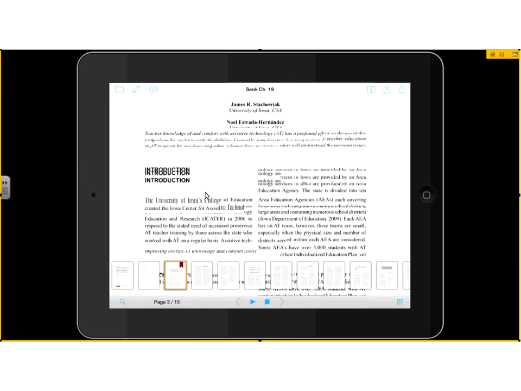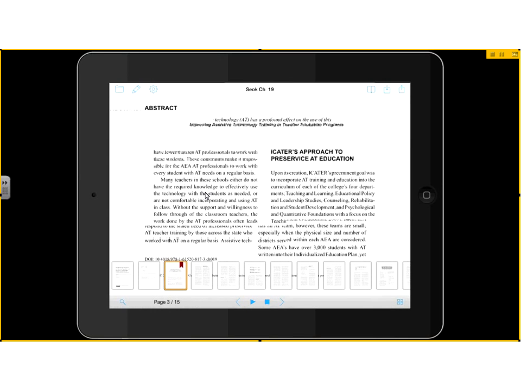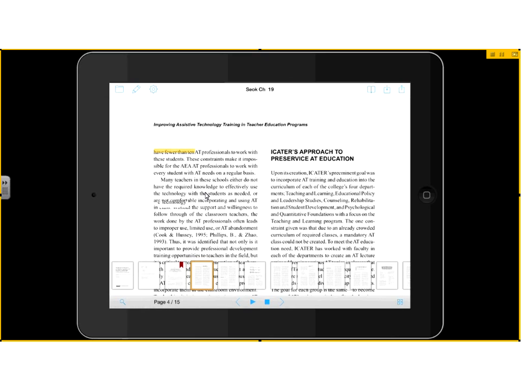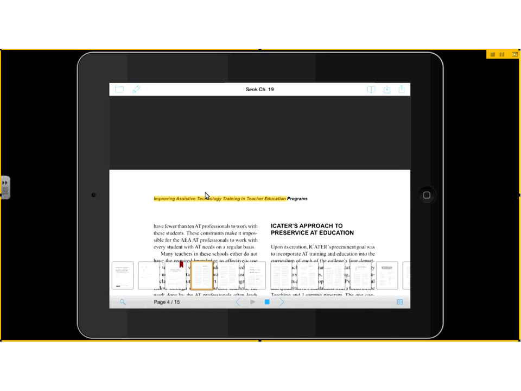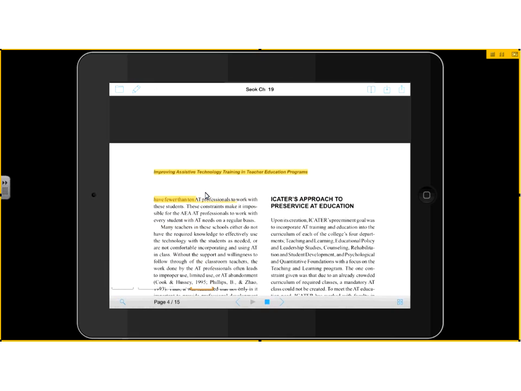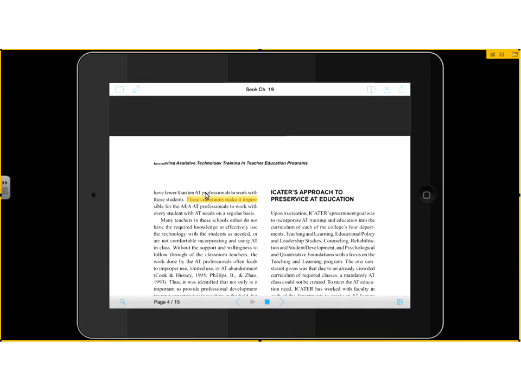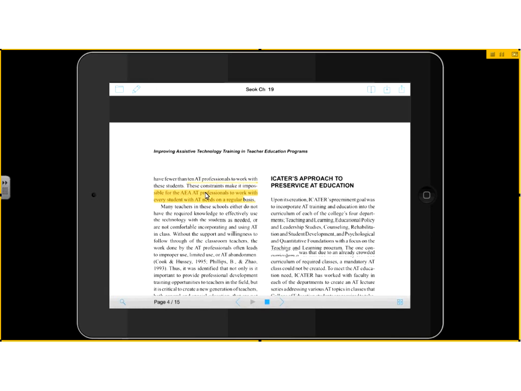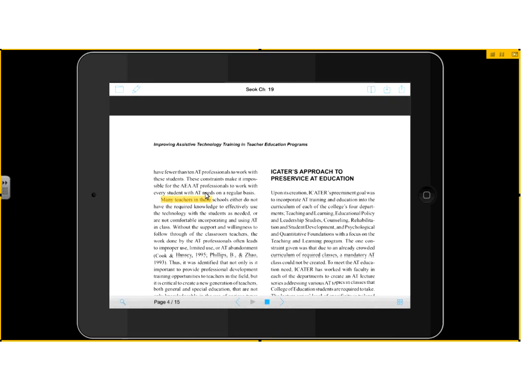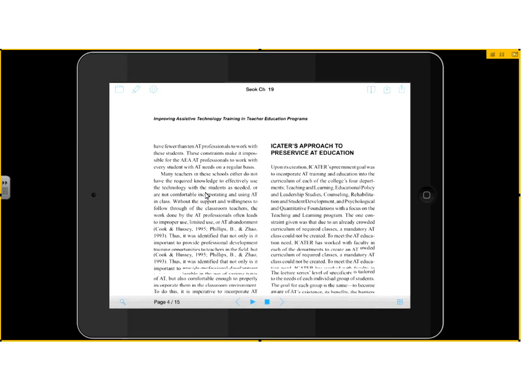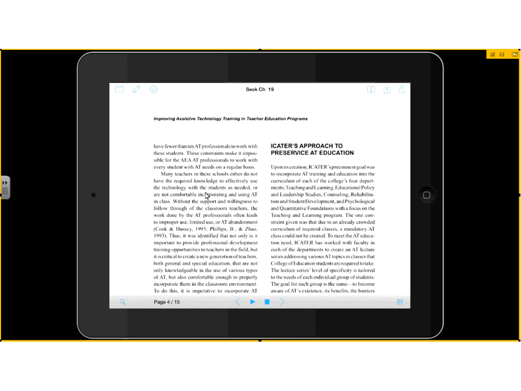I've never had a problem with this particular PDF with the column issue. Let's see if that happens on a different page or not. That's certainly something to keep in mind. So it looks like maybe it was some kind of tagging within the PDF on that first page that caused that issue, because here it didn't pick up, it stayed within the proper column. But something to keep in mind when you're working with this also.